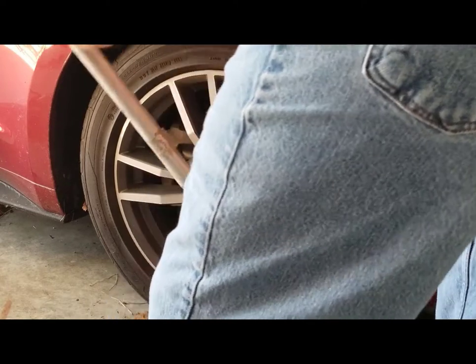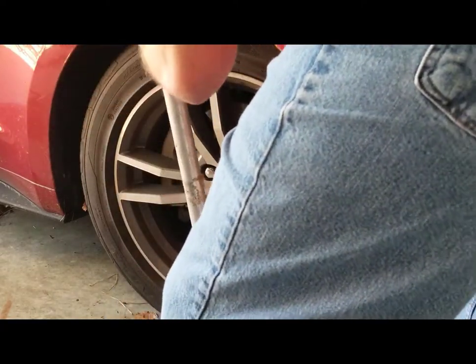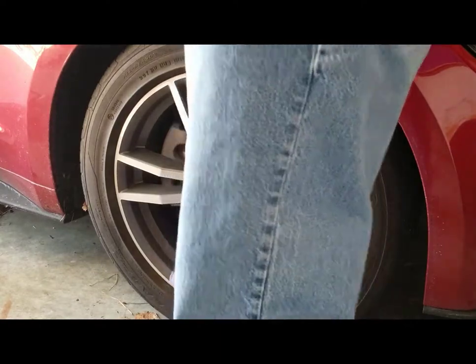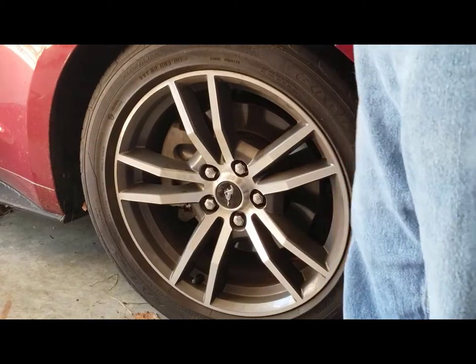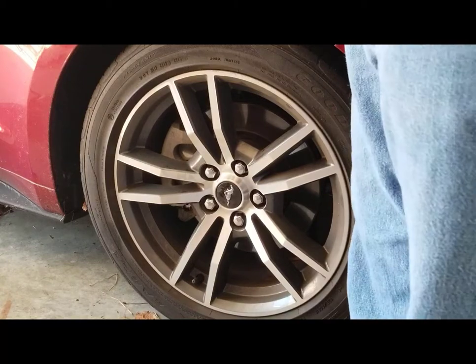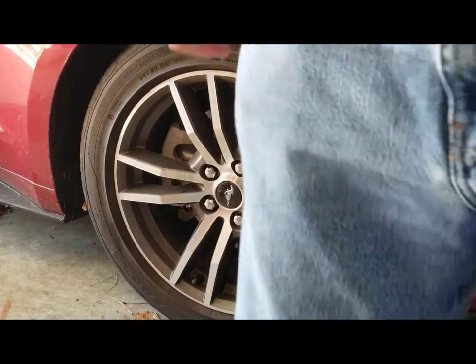Okay, feels like I've got them all a little loose. The worst thing to do is get the car up in the air and find out they aren't loose, then have to drop it back down. If you have an impact wrench, this step is easy regardless. Next step now that they're loose is to jack the car up. I'm going to use the hydraulic jack to lift it and then the jack stand to hold it up. I'm also going to put something behind the back wheels so the car doesn't roll backwards.